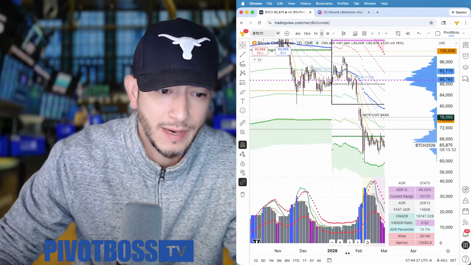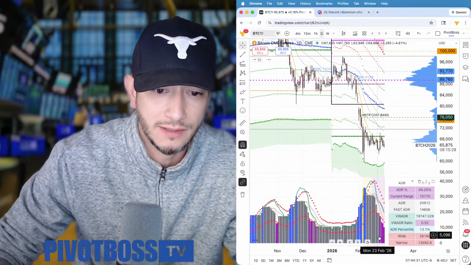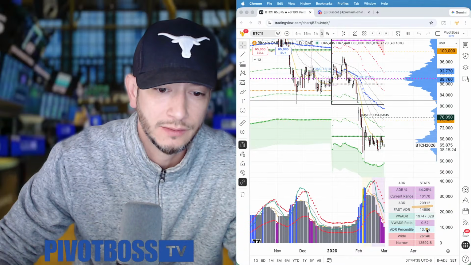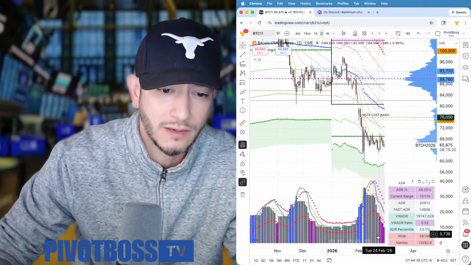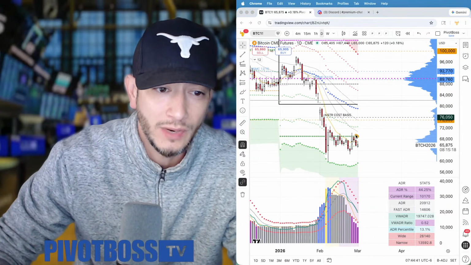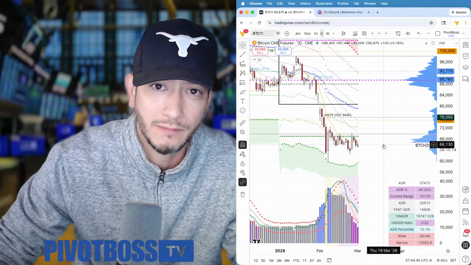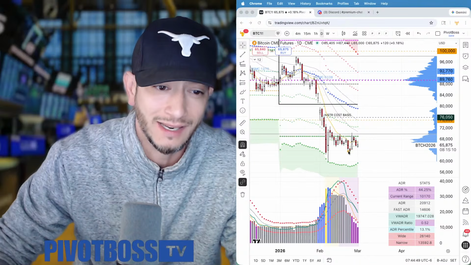And if we get expansion out of this range, what are we trying to look for here in terms of the amount of points? I mean, 20,000 would be average. Above average right now would be that 26 number right there. So what are we going to get? So again, we have another 20,000 points of range built up energy inside this Bitcoin range that could really release it in a big way.